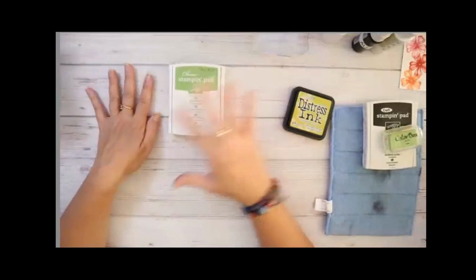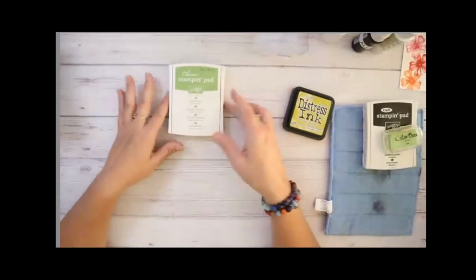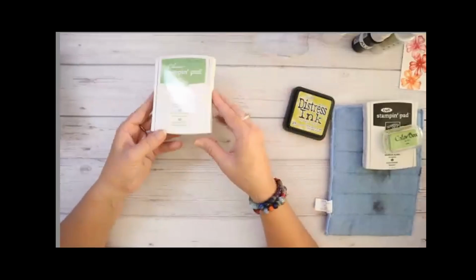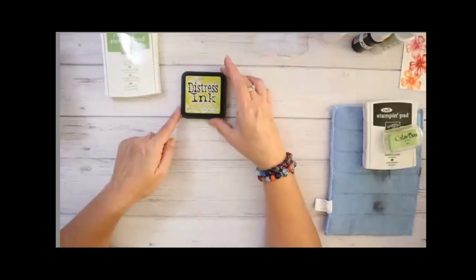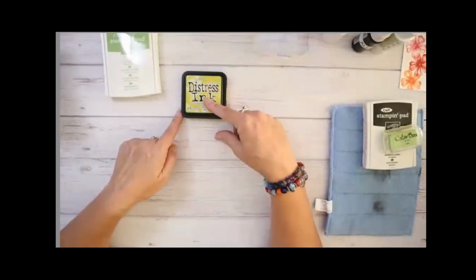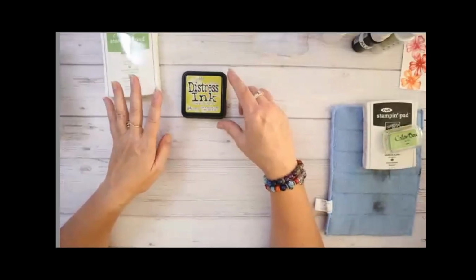You may want to add a fixative over something if you have a great design that you don't want to get wet and bleed. Now, Distress ink is another water-based dye ink. This one is a little different formula.